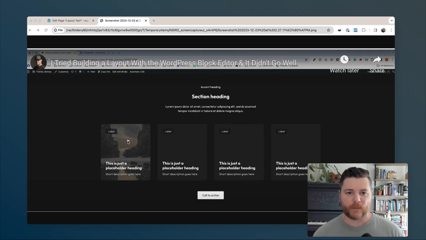I think if you're building a custom design for a client and they're paying you money, I don't think it's too unreasonable to think that you could put that into a theme and make a custom theme. With a block theme, it's very easy to set up. There's the Create Block Theme package that sets everything up for you. And then you just have your own little place to put extra block styles and stuff like that. And those styles end up being built into the editor. They end up being enqueued properly. They end up being part of the style engine that keeps performance really lean, all that sort of stuff.